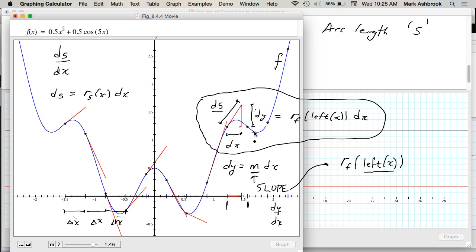So how are we going to get that? Well, we look at this relationship. What relationship do we have between dx, dy, and ds? It's a right triangle. So we can use the Pythagorean Theorem on that right triangle, since dy and dx are at right angles to one another. I'll just show you in the book, rather than write it all out for time's sake.